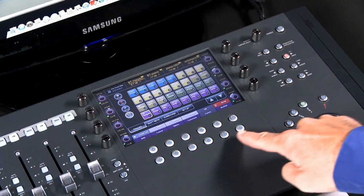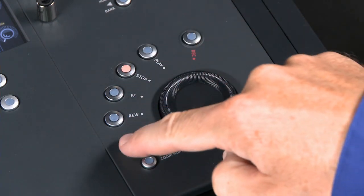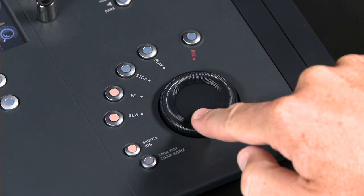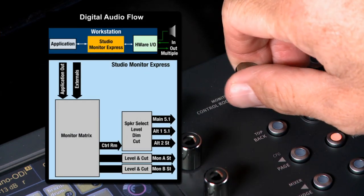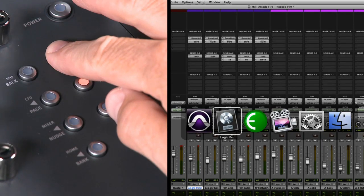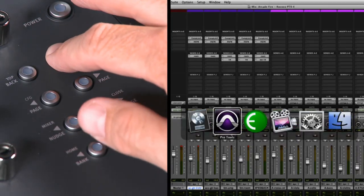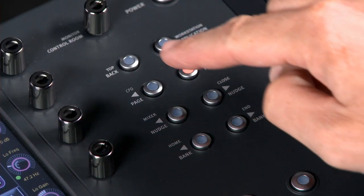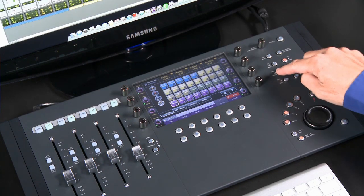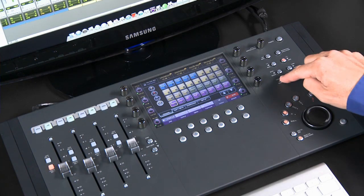Below that you have 12 physical soft keys to trigger macro commands. On the lower right is the data entry wheel, which you can assign to jog, shuttle, zoom, and many other functions. The transport controls fan out from the data entry wheel to navigate through your projects. On the top right you have the control room knob, which you can use with the included Studio Monitor Express audio monitoring software. Below that, you have a key to switch between applications or workstations, a back key to move out of knob sets, left and right page keys to move through parameters, left and right nudge keys to move through your project one track at a time, and left and right bank keys to move four tracks at a time.